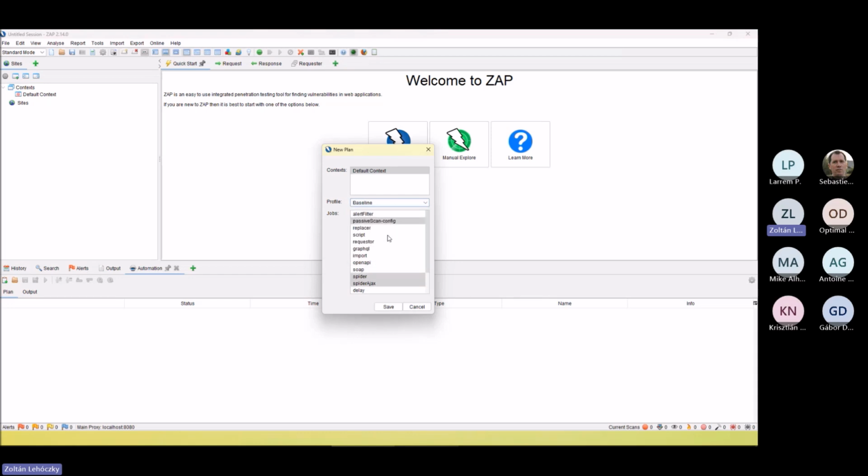A baseline scan has a spider job that will crawl through the application and find every page it can. It also has an AJAX spider that will try to do the same thing for SPAs. And then it has a passive scan.